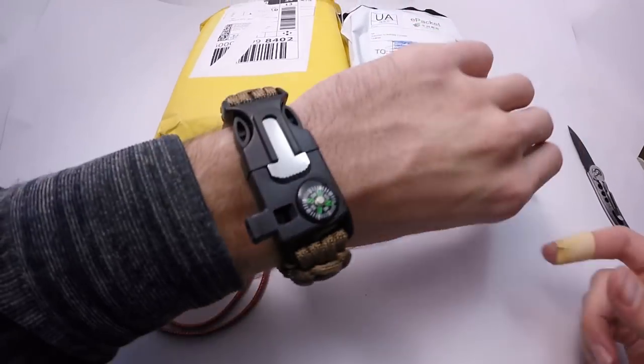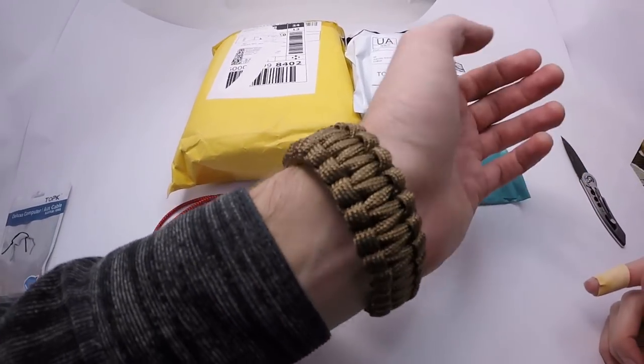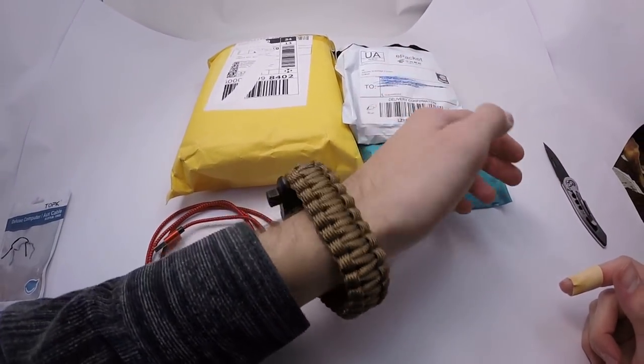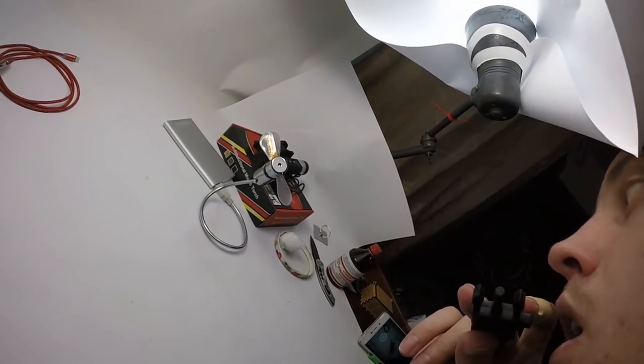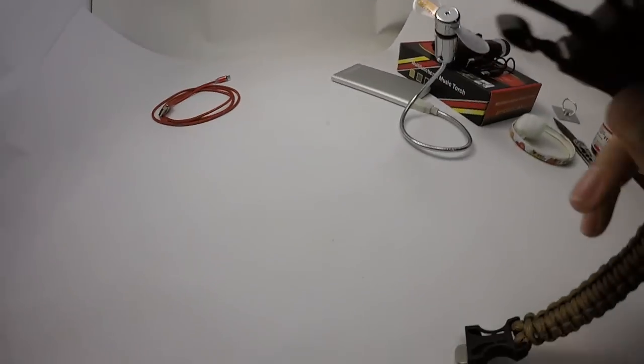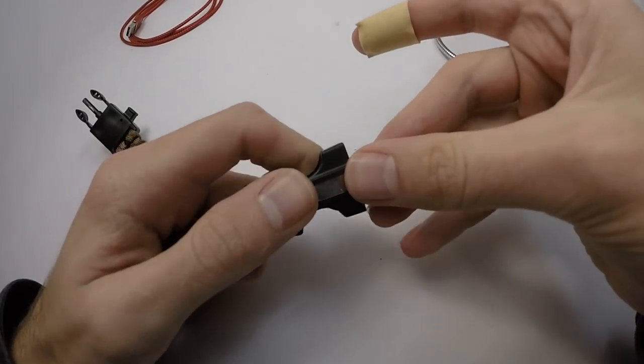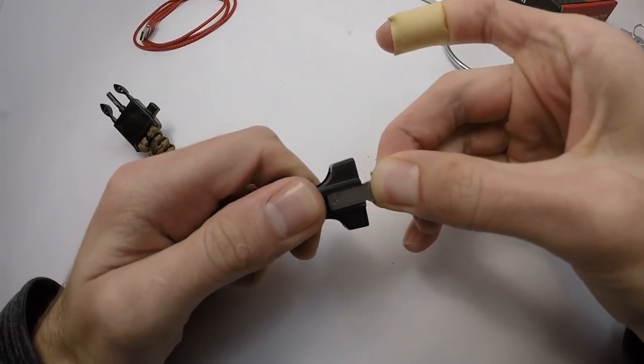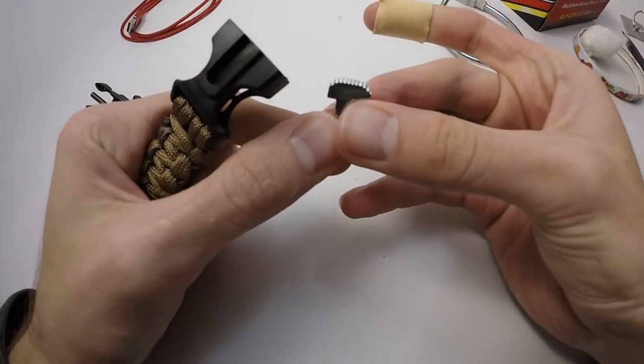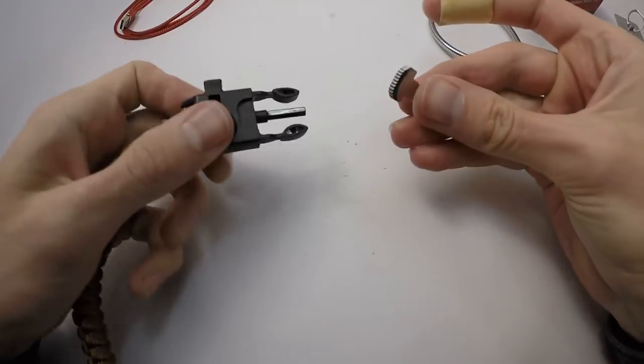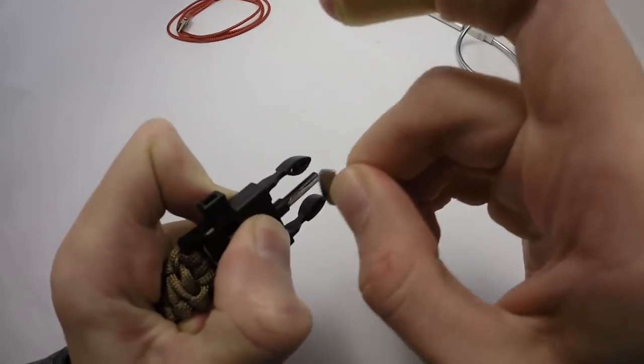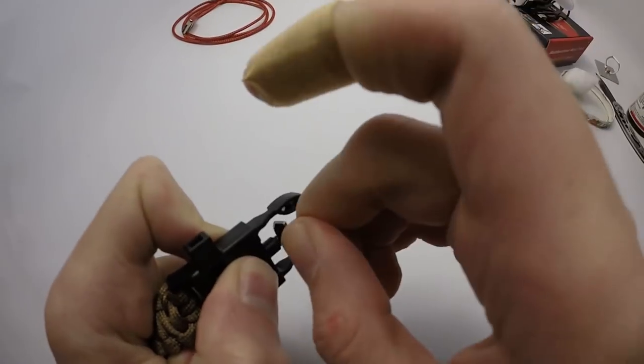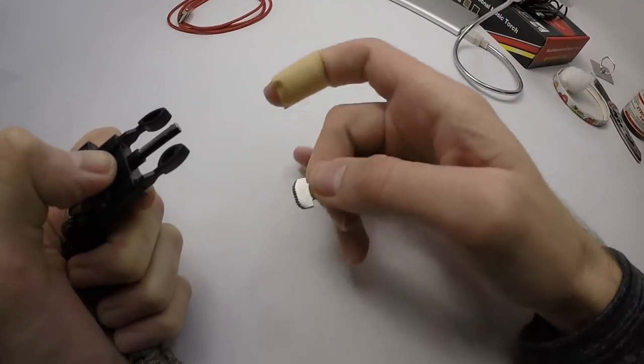That's how it looks on a hand. Here you can see me blowing the whistle. Now let's take out this iron thing and try to make some sparks using the built-in flint. Wow, it burned my table.